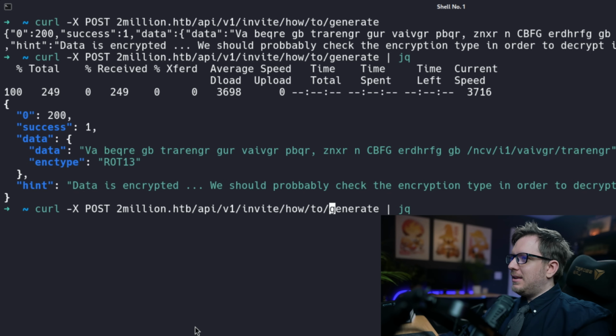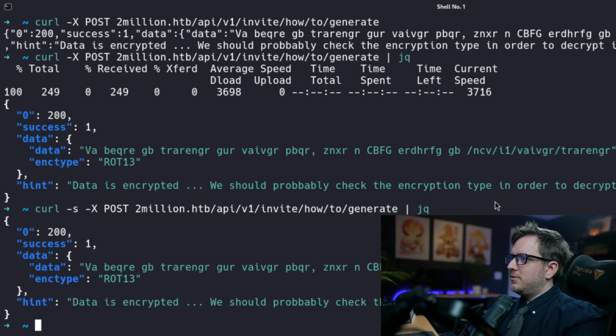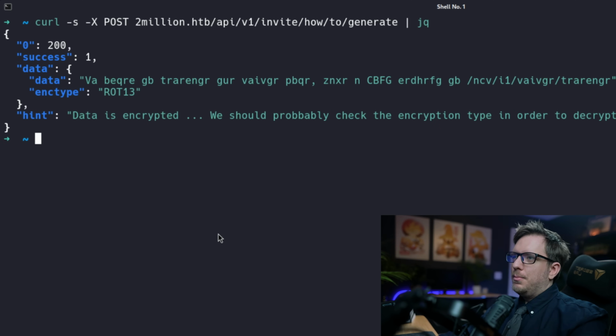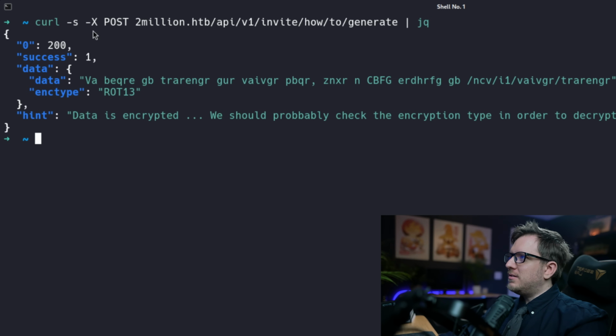And even then we could go in and add another flag here, the s, so that it doesn't output this information here. So if we run that, we get that. So that's awesome. Let's do that again. Boom. There we go. So we can copy this and throw that into our notes.